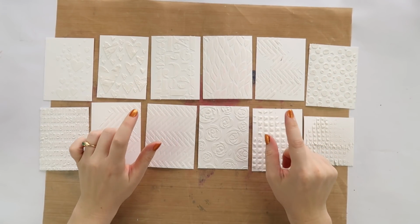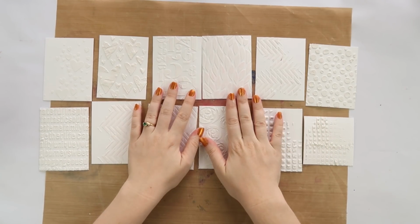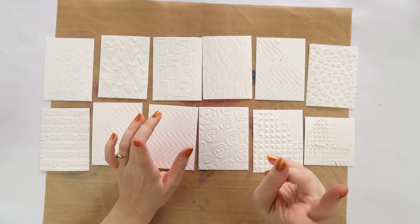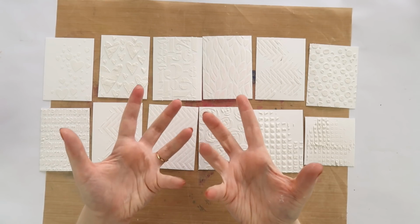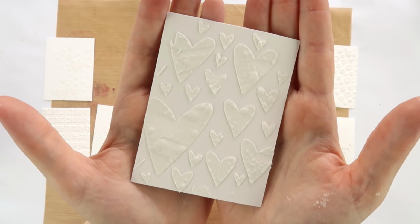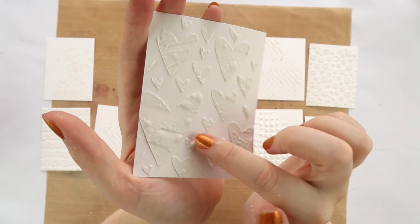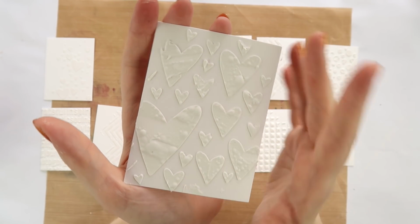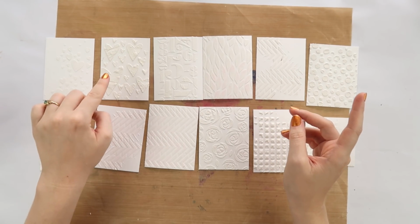Alright, so I've texture pasted them all and I've dried them really well. The most important part for this is that they're dry. They've got to be dry, and be careful if you're using a heat gun for two things. First thing is, if you hold it too close, they start to bubble. Now I actually really like the look of it, so I've purposely done it on this one so you can see it's all bubbly. I think it just adds to the texture of it. But be careful about that if you don't want it.